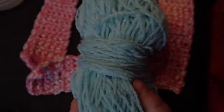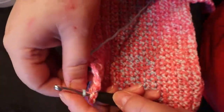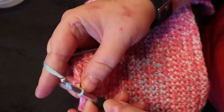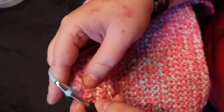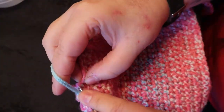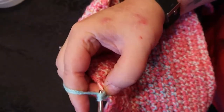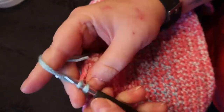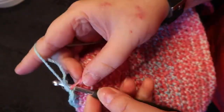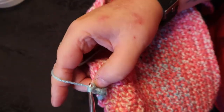Okay, so before we put our button on, I'm going to use this color. I'm going to use the same size needle. Find a spot to start. I'm just going to start mine down at the bottom. Wrap my yarn around and pull through. And then I'm just going to make a knot with both tail and lead. And I'm just going to single crochet anywhere that I can stick my hook into.